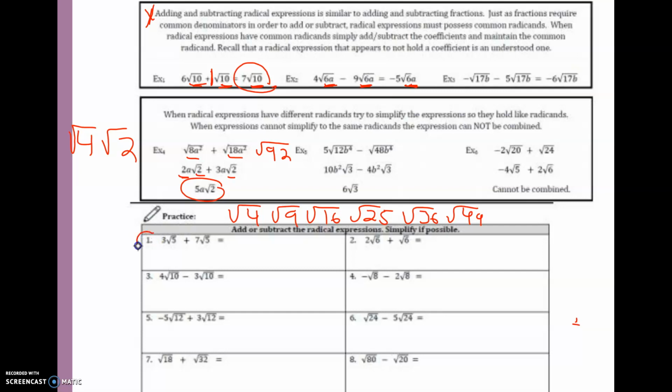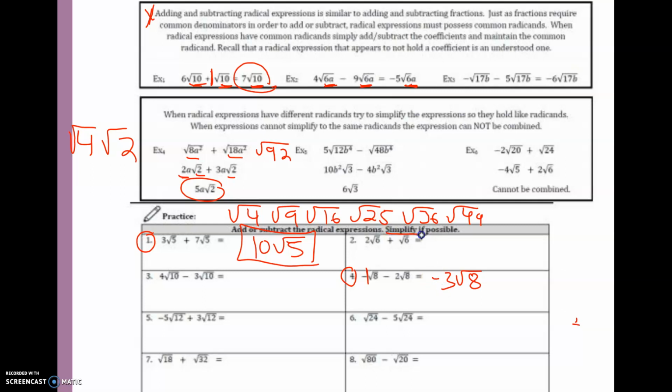So let's take a look at number 1 where they're common. Take a look at number 2 when they're common, okay? Common ones are real easy, just like if you were doing the fraction. So in number 1, the common radicand is 5, and then 7 and 3 added together would be 10, okay? In number 4, your common radicand is 8. Now remember there's a negative 1 here, right? So negative 1 minus 2 is negative 3.